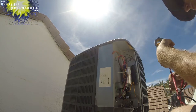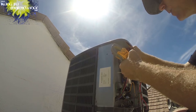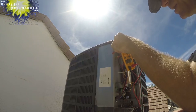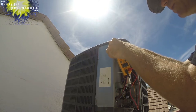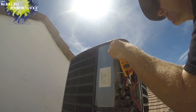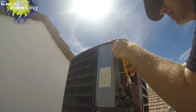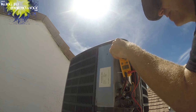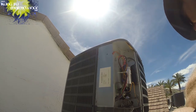So here we go for the common to Herm. We're looking for 40. 37.25. So 40 with a tolerance would be 38, would be good. We're just a tiny bit weak. And for the 5, uh-oh, 4.15, so that's weak as well. So we need a new 40/5 on this one.